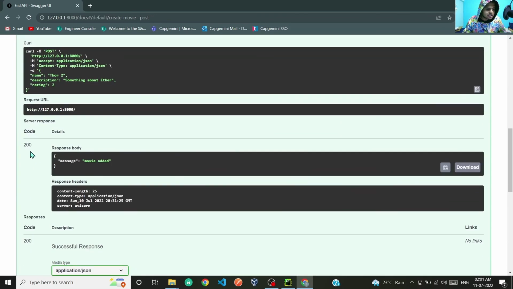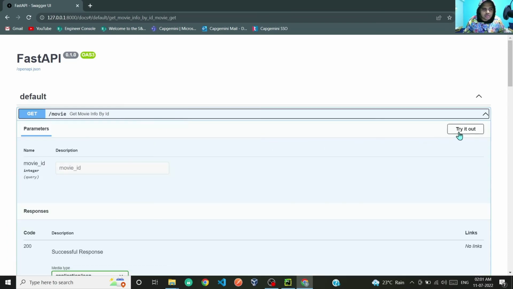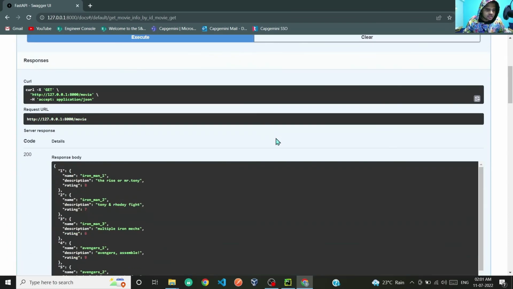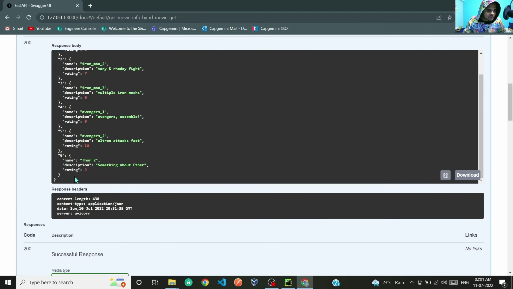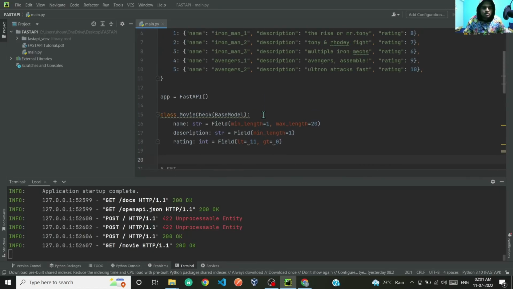Now it is giving status code of 200 and message movie added, and when you go to get and execute it, you see that this movie has been added to number 6, Thor 2. So that's how you can use Field to do data validation using Pydantic.